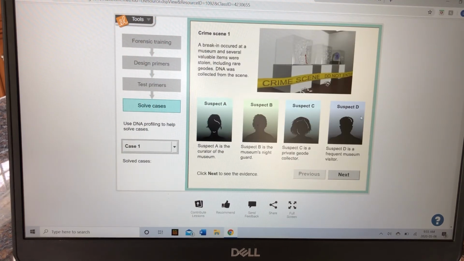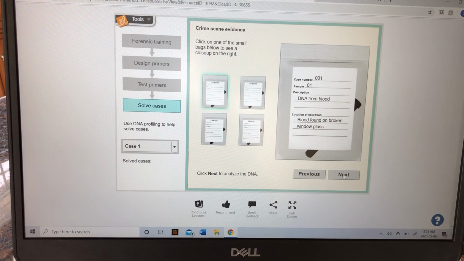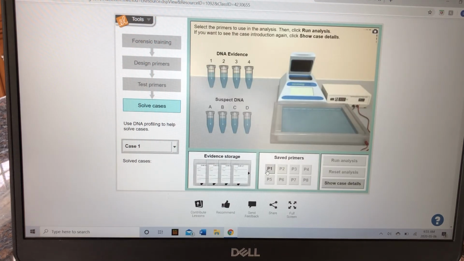So they give you some suspects, and I just want to see if I can show you something. I can't without running it. When they give you the results of this, they're going to give you a ladder. And I just want you to be aware the ladder is just simply like a graph. So it's just giving you your 5 base pairs, 10, 15, 20. So it's just something to look at, but it's not actually the suspect. What you're going to do is you're going to match your DNA evidence to the suspects that have been brought in. And so the last question I'm giving you is who did it, all right?